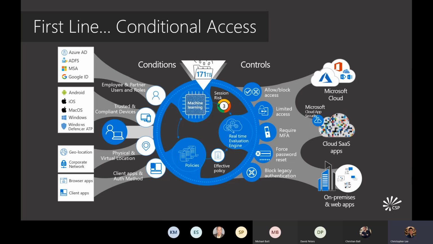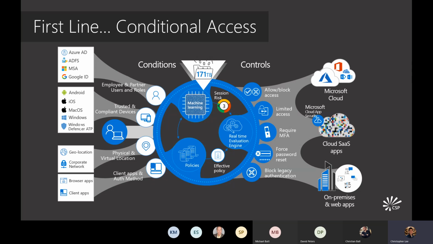So everyone should be using it. I'm not going to dive deep into all the details of conditional access because you know what it is. But it's our first door, so to speak, to start closing to prevent users or bad actors from getting into our environment. And that's combining a lot of different signals, not just identity, but we're looking at the devices, location, what client app you're using, and what service you're trying to get to.